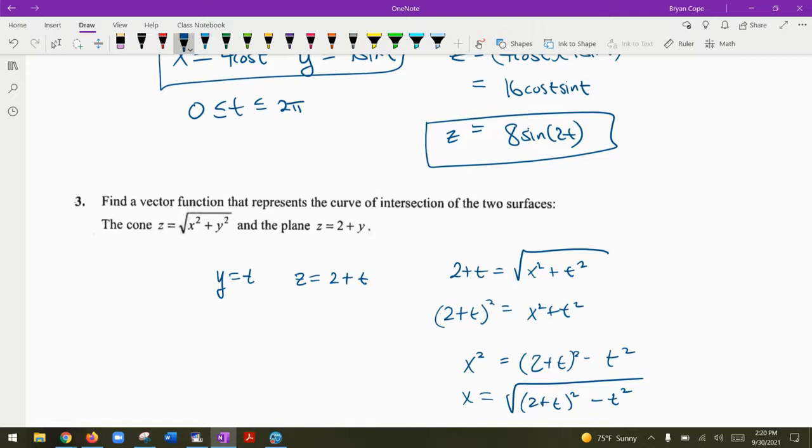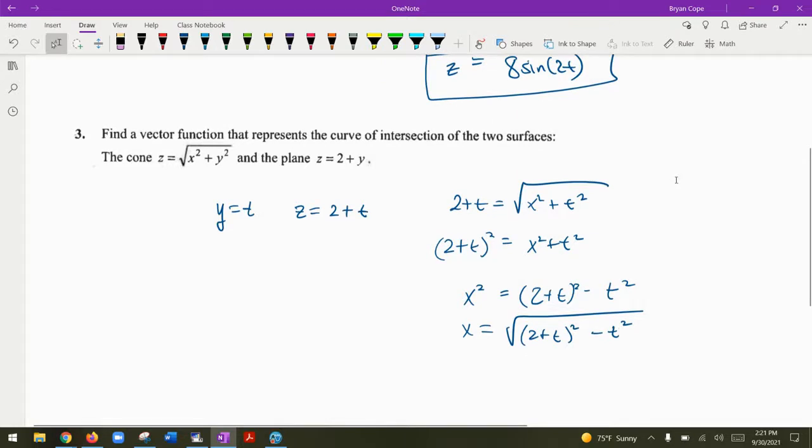Z is always greater than 0, right? Yes, z is always greater than 0. So do we have to limit t? Isn't this a semicircle? T can be any number right now. You mean limit z here? Right, because if z must be greater than 0, then t has to be greater than -2. It shouldn't matter, because this is tracing a semicircle, so it will always be in the positive. So it shouldn't make a difference. Okay, I would say this works. I don't know if it's the most elegant way to do it.